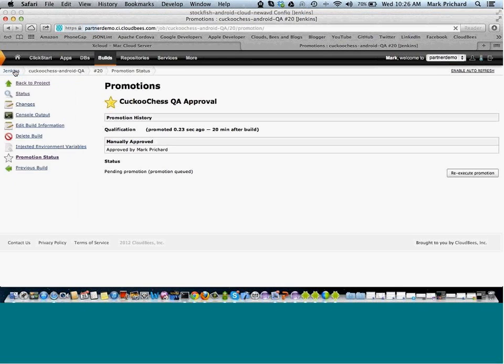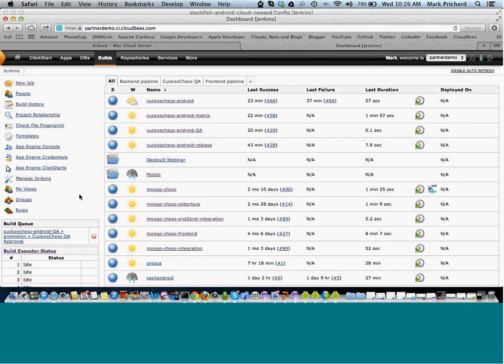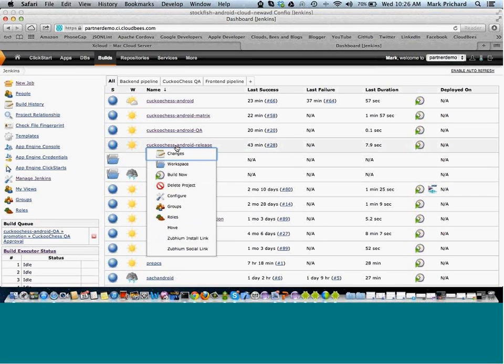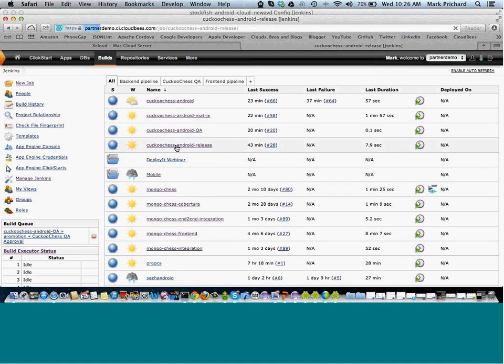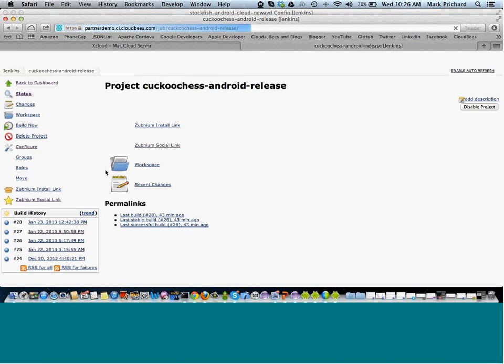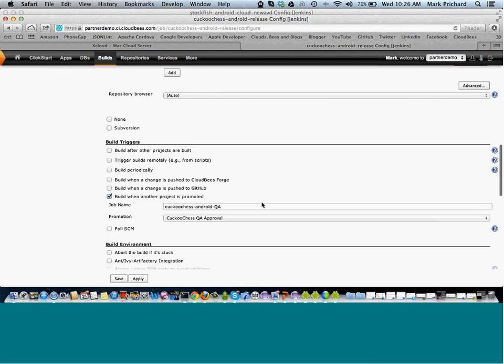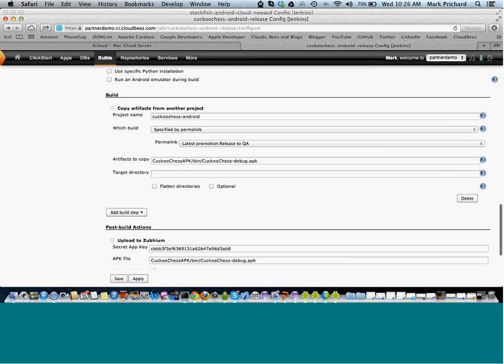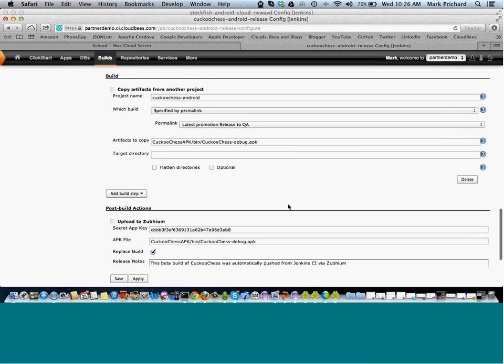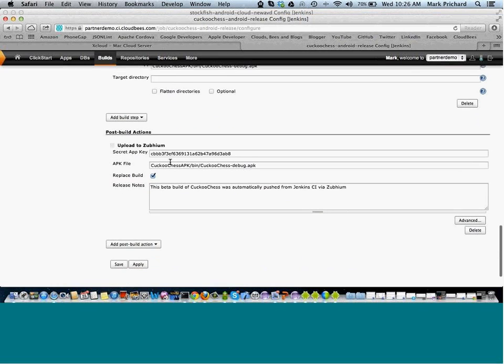And if I go down here, you'll see this is automatically kicking off a process which will execute this job here, the CuckooOS Android release. And come down here, you'll see this is where I have my link to Zubium. So if I look at the bottom, you'll see here, we copy the artifacts from the approval process, and we're going to push the build up into the cloud.